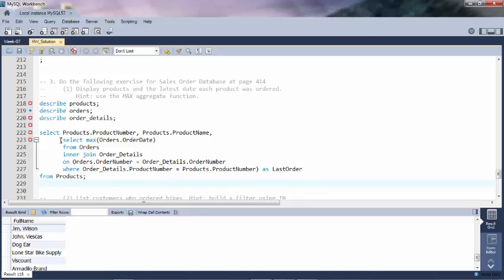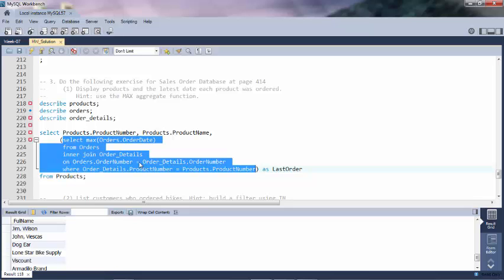The main structure is we're going to select the product number and product name from the product table. So these are the key elements. The product number and the product name can be returned directly from the product table, but the order date is actually returned by this subquery.